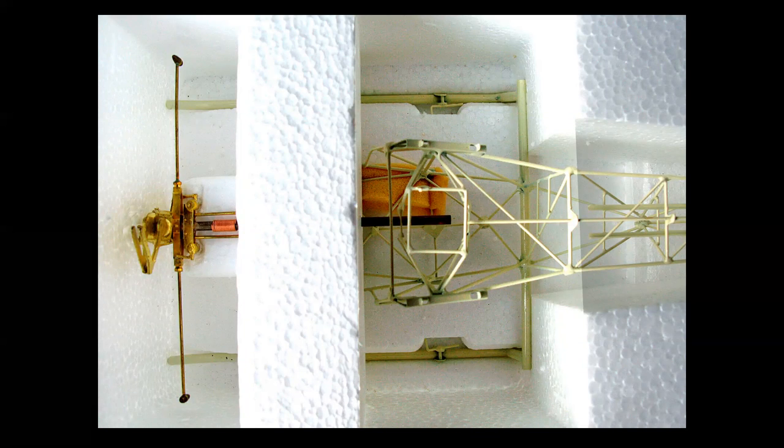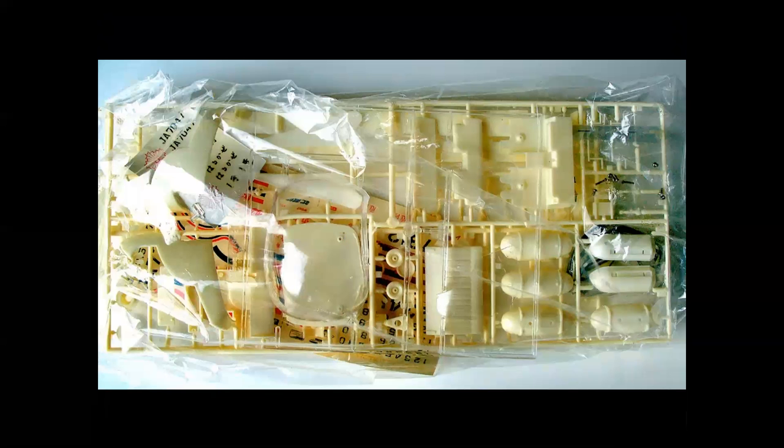The box itself was a work of art. Here's a close-up of the casting — you can see the detail. It just defies the imagination how complicated this kit was. Below the brass parts was another cardboard box of the plastic parts: the bubble, the cabin, the engine, and all the details. It's quite a complicated kit. The decal sheet had markings for the Japanese versions and several other countries for registration.